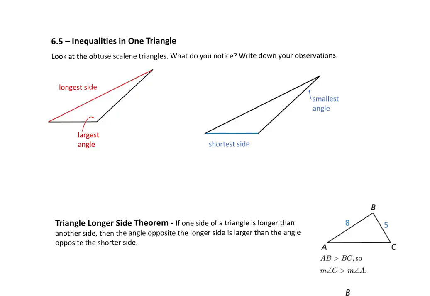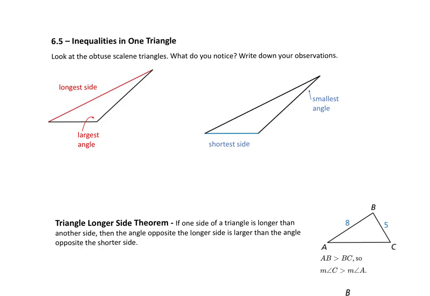Basically, here's what we know. In the triangle on the left, what kind of triangle do we have? It looks obtuse, like this angle is bigger than 90. We can only have one obtuse angle in a triangle, and the other 2 angles would be acute. So this is the largest angle, and the side across from that obtuse angle will be the longest side, based on how the triangle opens up. So the largest angle is always opposite the longest side, and vice versa.